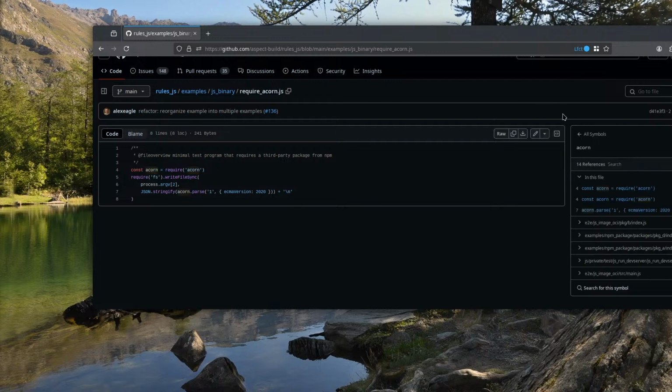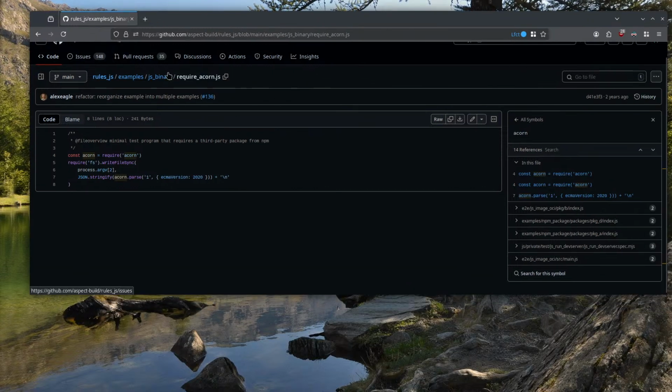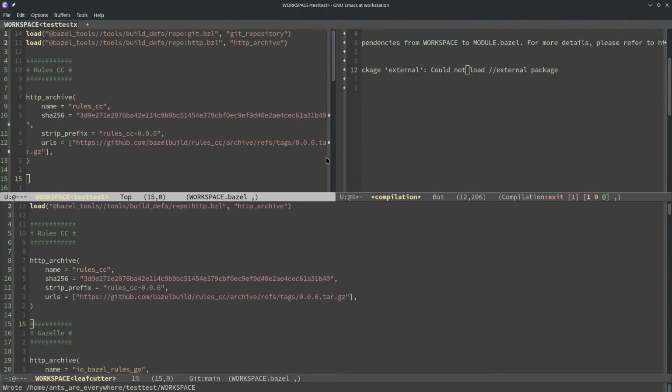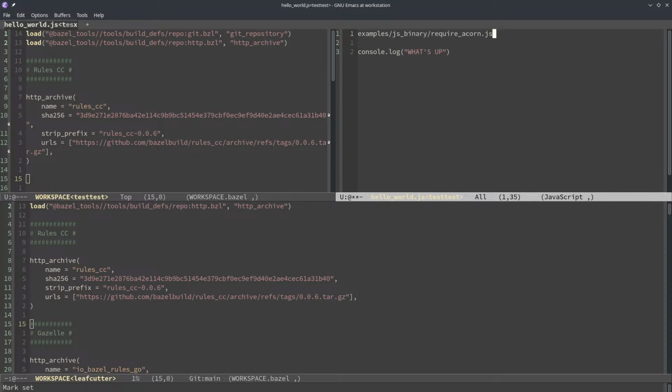So what if I just copy their example? You would think that I would copy their whole example with all of the files at once, but I'm actually going to see how little I can get away with copying.